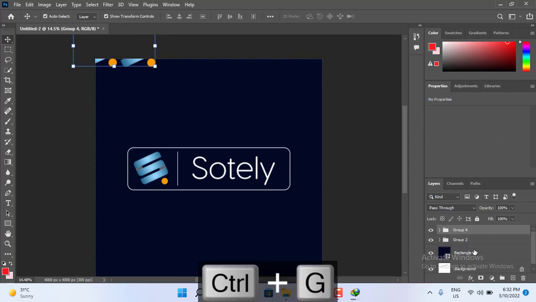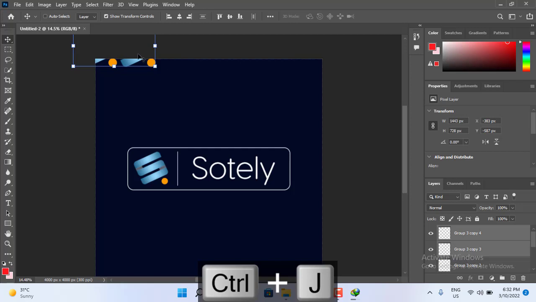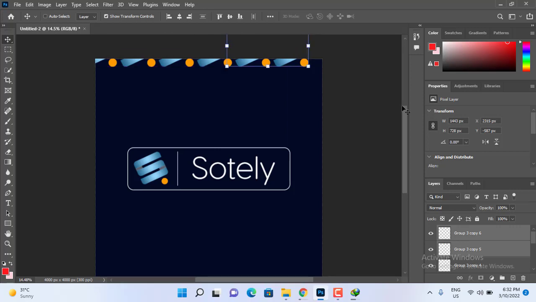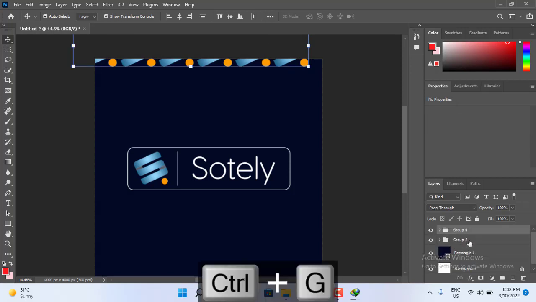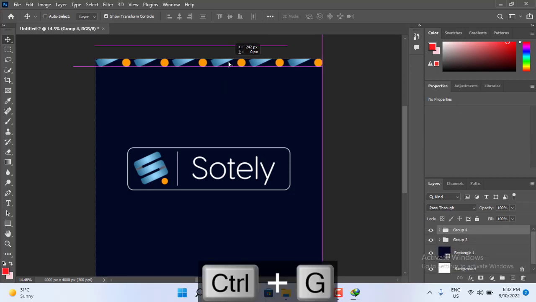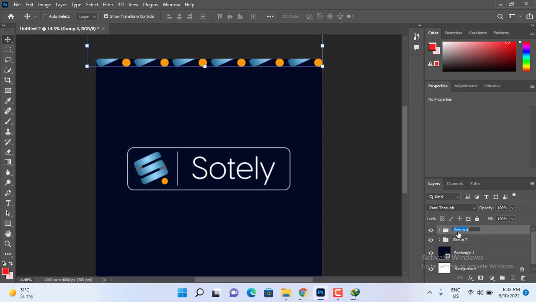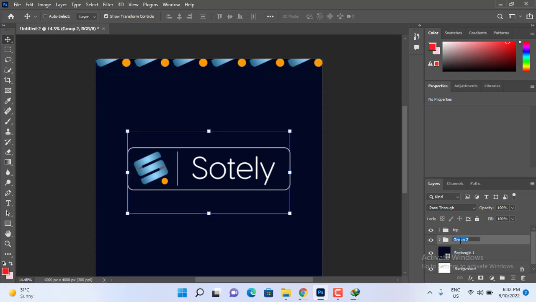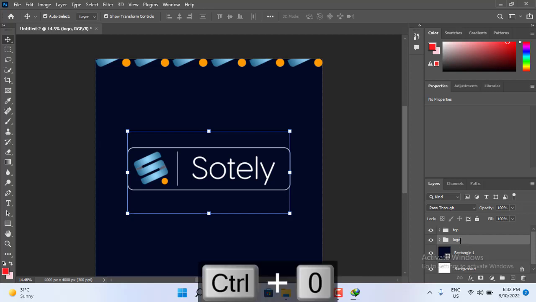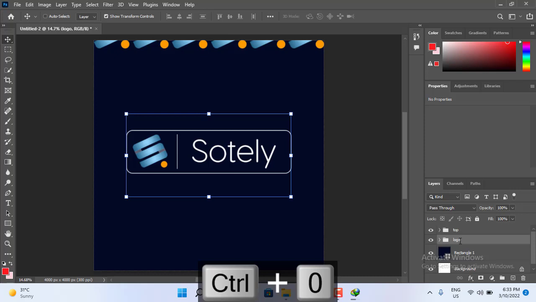Ctrl G. No, let me try Ctrl J to Ctrl J. Then I have them there. Ctrl J. Then I do this. That's it. Okay, so let me just group everything together. Ctrl G. Alright, so I can call this top. Then I can call this logo. Alright, so Control 0 to bring it back to the middle.